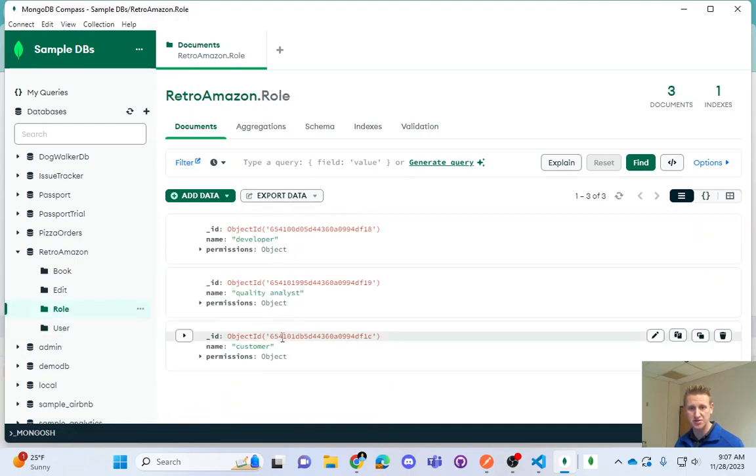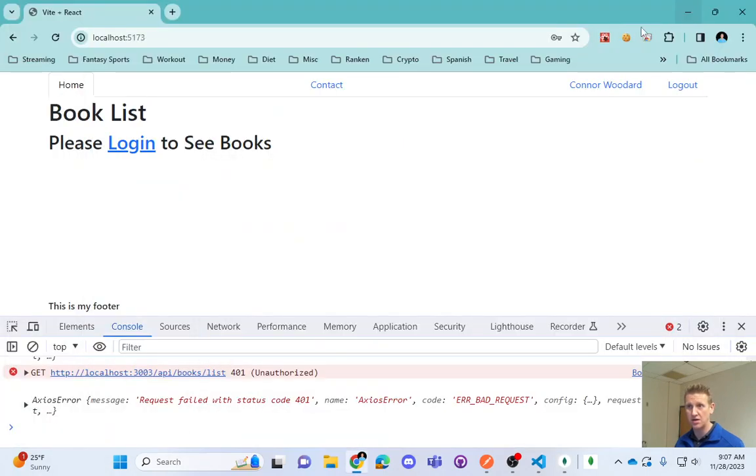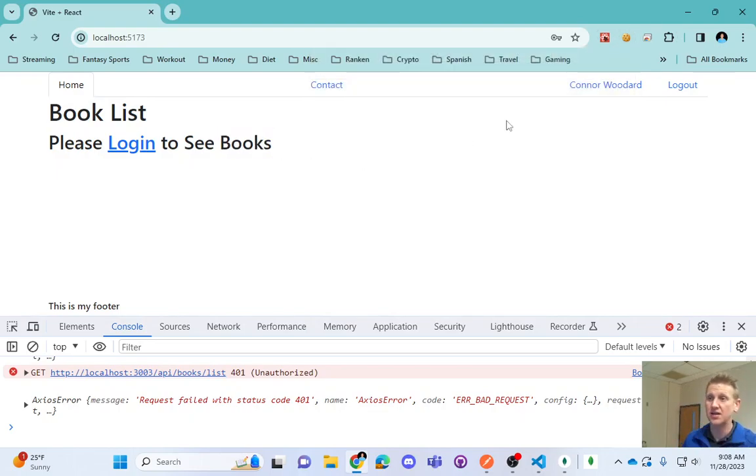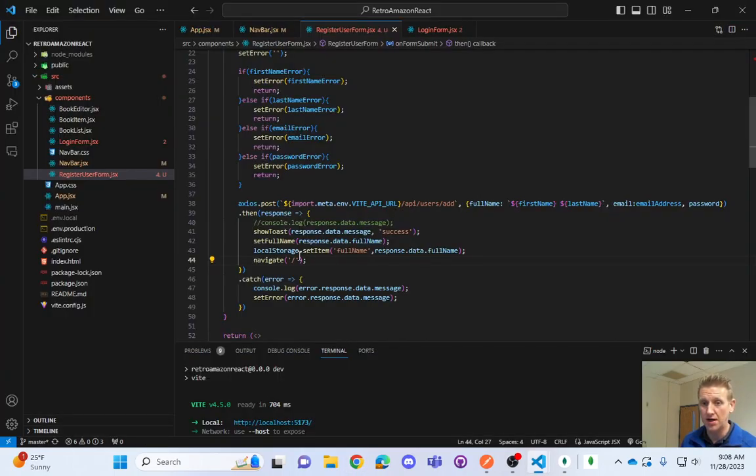If I look at roles, customers can list books of true. So I've got to finish the job of no cookies, right? So I need to continue my post.